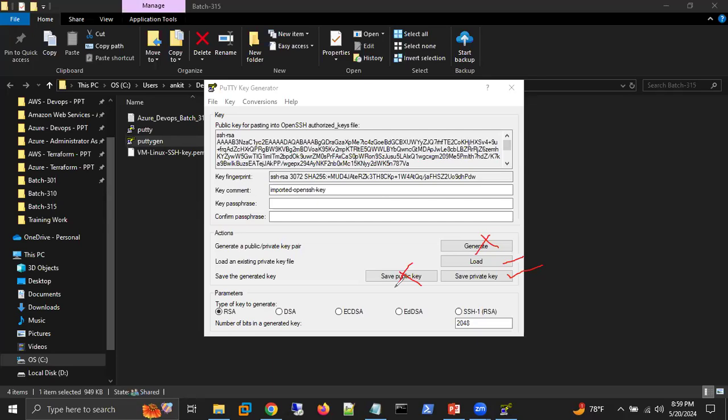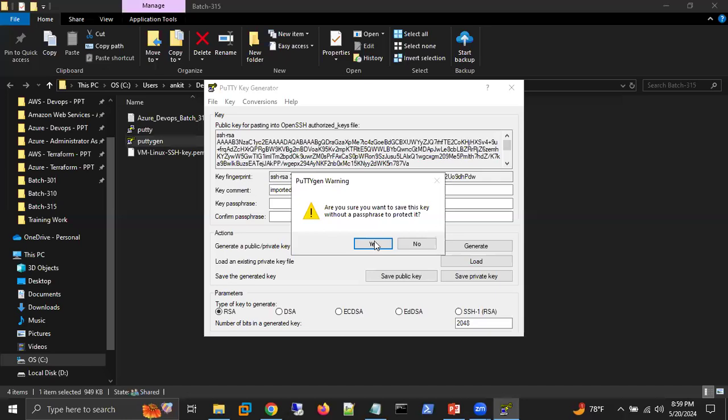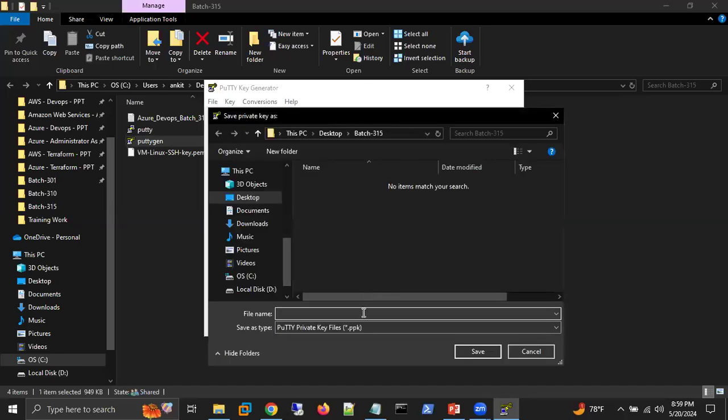So first, load your PEM file. And then click on save private key. Yes. Now give the name. Name can be any name you can give to your PPK. Your name, my name, XYZ, whatever name you want to give.